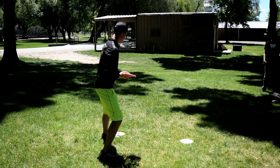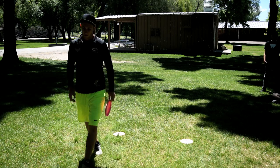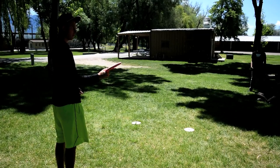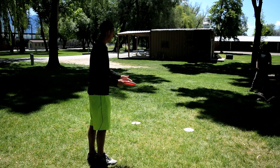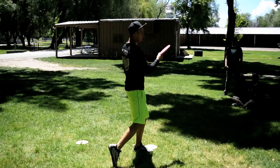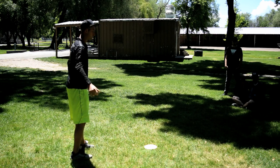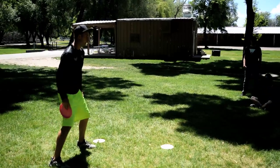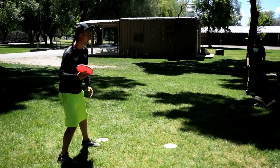So if I want to throw this way, it's the opposite of an anhyzer, obviously. When I'm running up, all I do differently is my wrist control — you have to control your wrist based on the angle you want to throw. If I'm throwing straight, I'm running up straight, and vice versa. Instead of just standing there, I'm running up this way to throw where my shoulders point at the angle of release I want. So it's controlling your run-up instead of just controlling your feet. You're building up momentum to get to this position — from an upshot versus a drive, it's the same motion by the time you get to your release point.